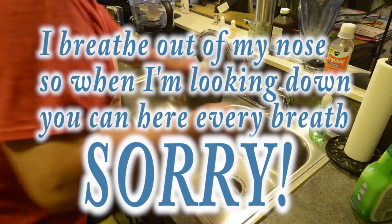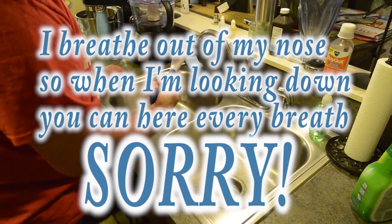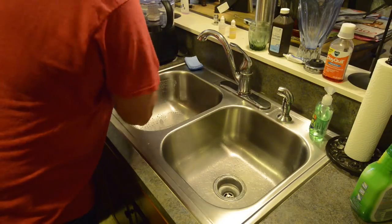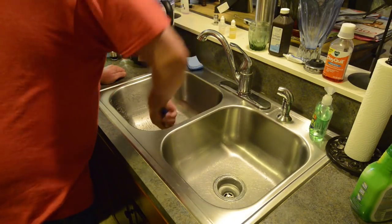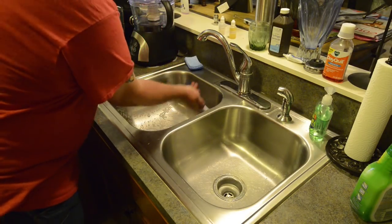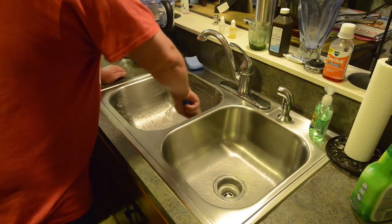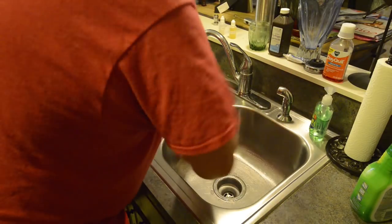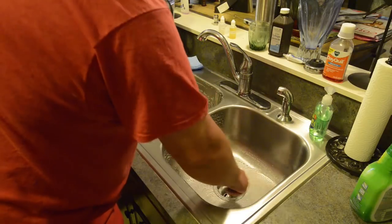Okay, and then I'll get my pan brush, which someone will say, oh, that's dirty, you clean pots and pans with it. Well, by the time I've got this bleach on there, it isn't. And it's already been bleach cleaned as well. So get every single surface inside the plug hole, because you're bound to lose a top down in there or something and have to fish it out. So make contact with every bit. And like I said before, if you've just got one sink, then obviously just prep that one.